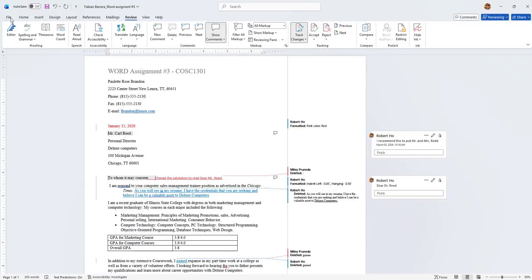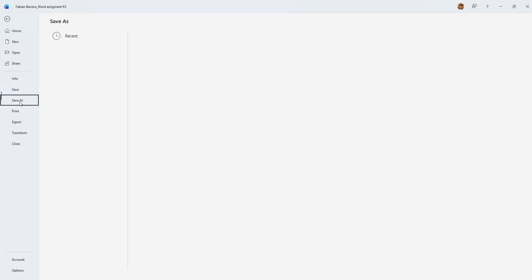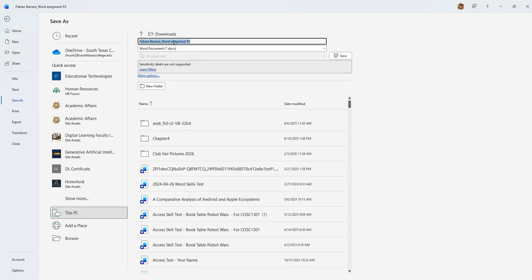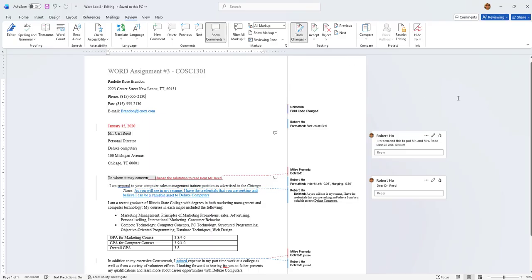So now you can save this file. Save this as Word Lab number 3. It's called editing. So when someone asks you to proofread, the client or people who submitted the paper know what you have changed, right?